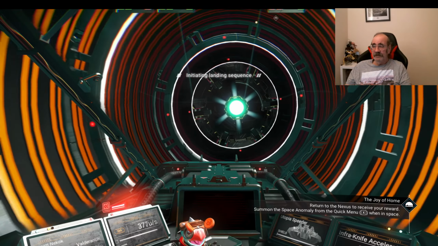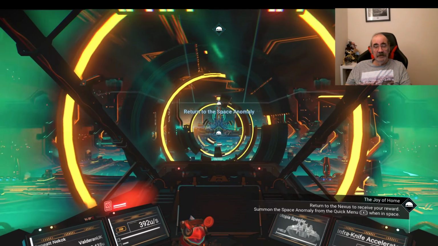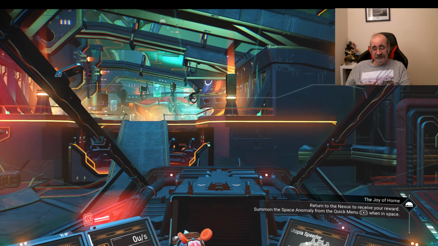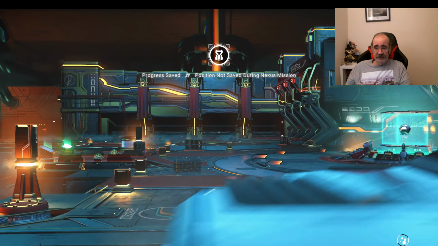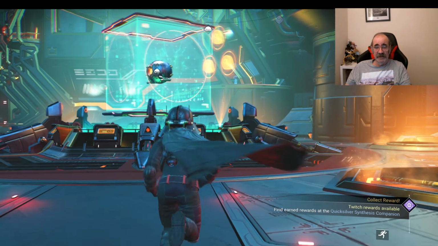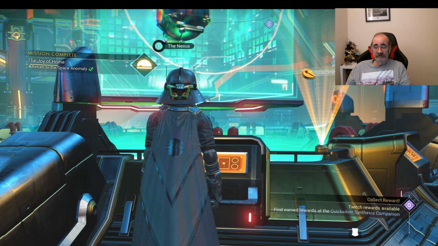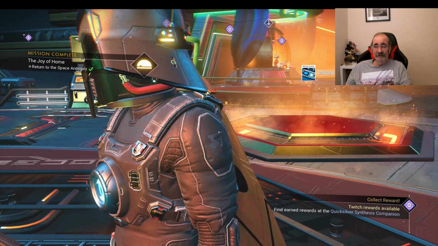It's not like I suddenly got an urge to make a base, no. Today's mission in the Nexus was build an outpost. And to be honest, that's not actually a problem, because I've been thinking about making a base somewhere in this galaxy, and that's not a bad thing to do.